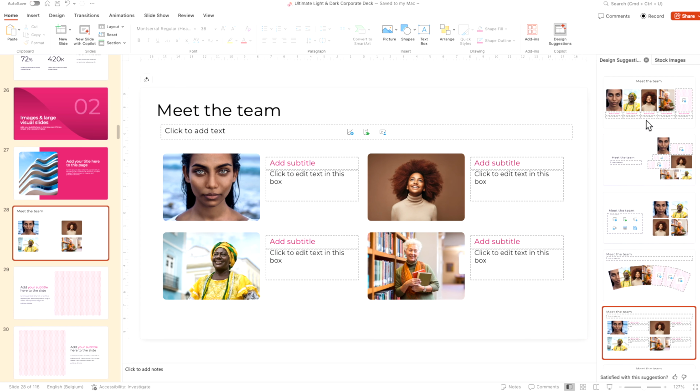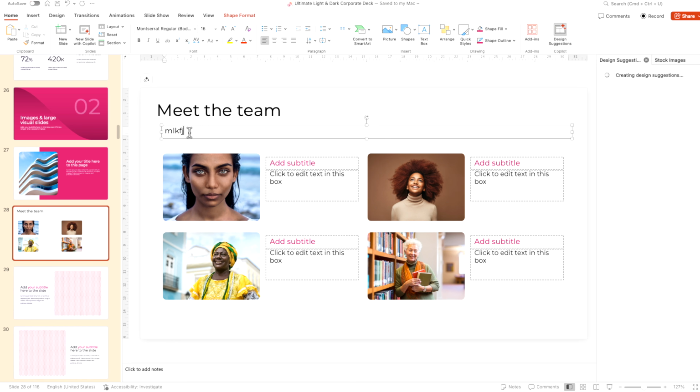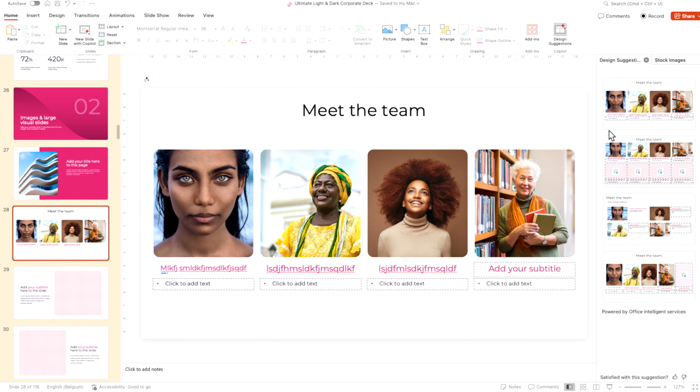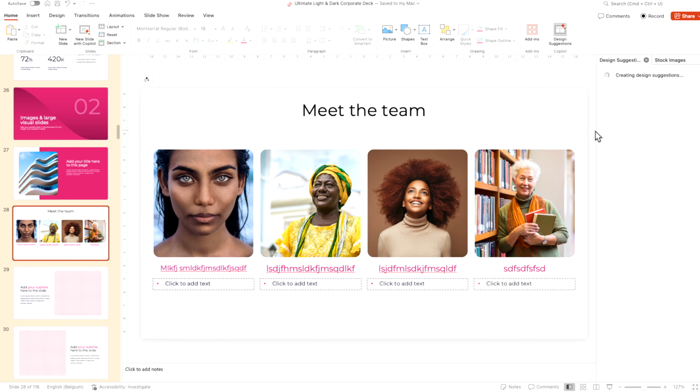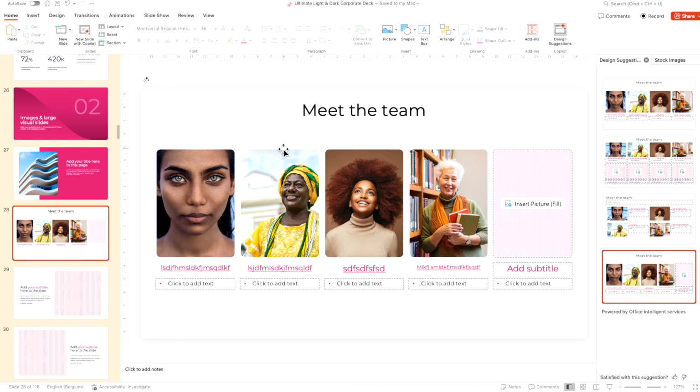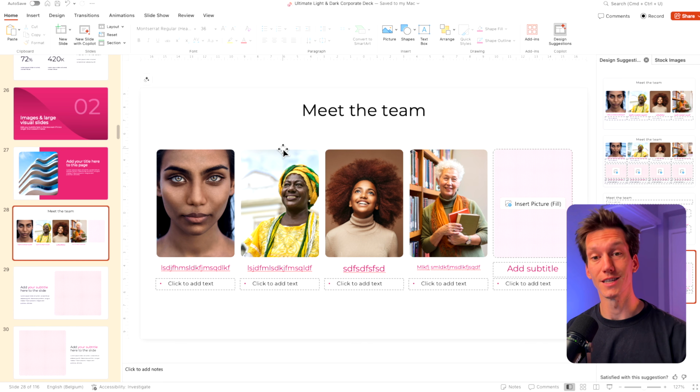So you can instantly start typing in the information that you have, the people's names and the content that you need. And even if you change that, for example, you want to do it like this, it keeps that content intact. That is what we want to achieve. And even if we want to add a fifth one, we get some suggestions to really make that jump. That is exactly how we want to save time.